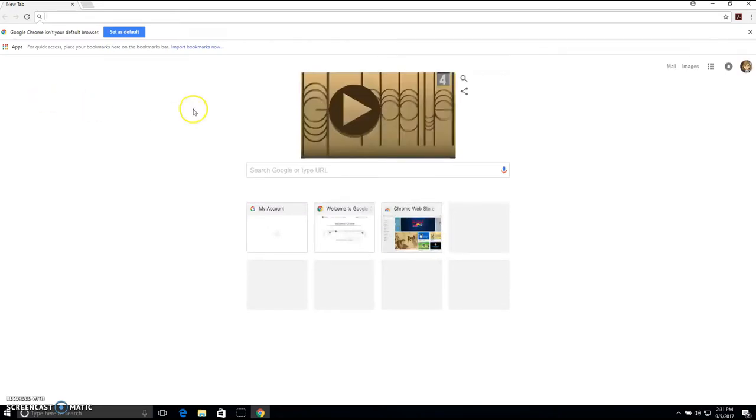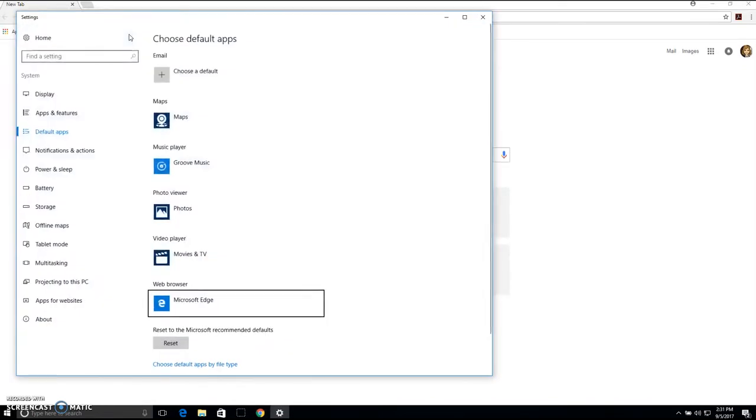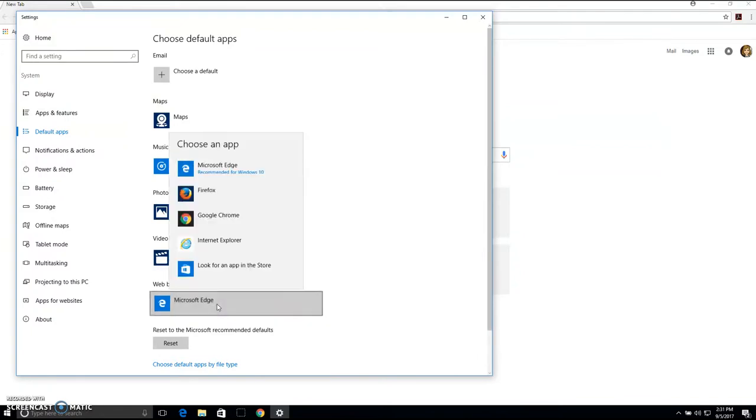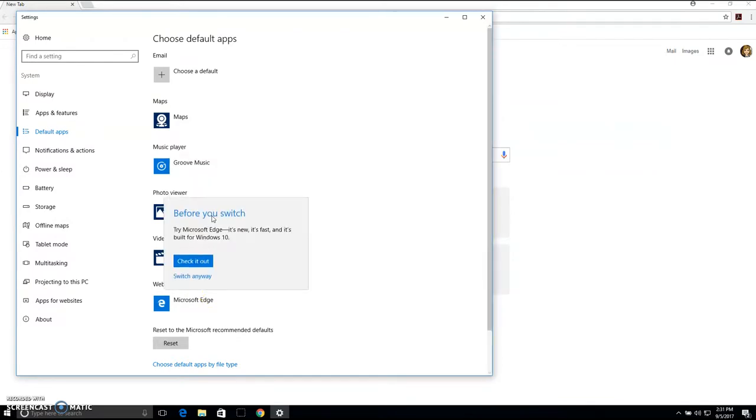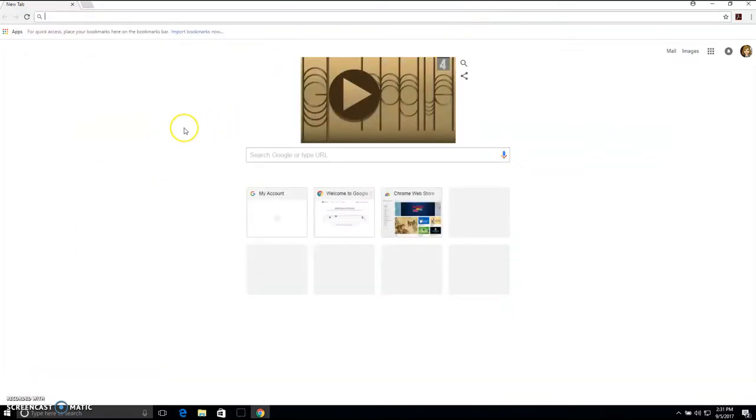You'll notice at the top that it is asking me to set as my default browser. Because Chrome works best with Google products and we're all going to be using Google products in our work and day-to-day life, it's best to go ahead and set as default. Now note I am on a Windows 10 computer, so I'm going to go ahead and click on my web browser whenever it brings up this option box here and select Google Chrome from the list. And I want to go ahead and switch. I don't want to try out Edge right now. And then I can close those settings, and then that should be defaulted from here on.